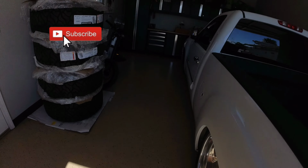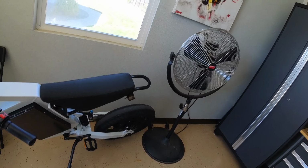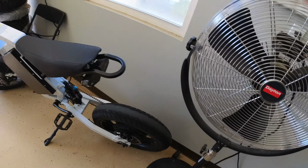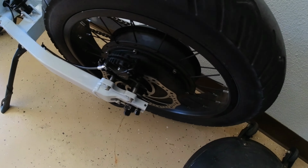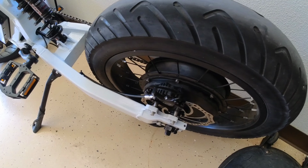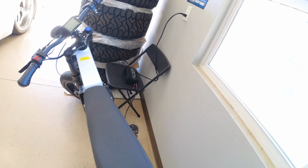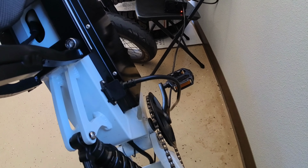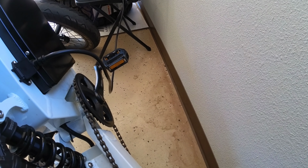Three hours later. Alright, well, my boy took it out for a pretty long test ride. Everything looks good. Double checked everything. Says it rode smooth. And well, I guess that's all you can ask for. So got it charging right now. It was about halfway. So get it ready for these guys and go for some riding.